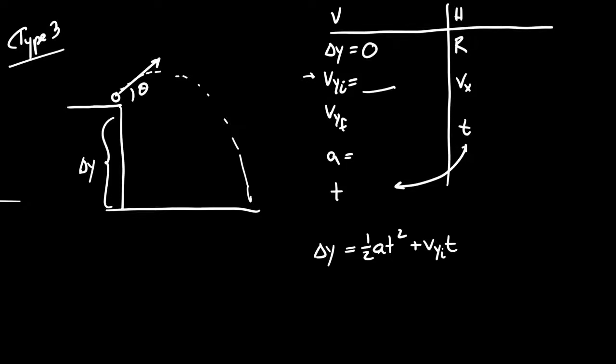Let's do what I called a type 2 problem so that we can see how this is going to play out when we start adding the angles into our questions. So in a type 2 problem, I already started to point out yesterday that a type 2 problem begins with an object being launched at an angle. That's where it begins. And because it's being launched at an angle, we have to come to grips with how to deal with the angle. What do we do with that angle that's going to make this different?